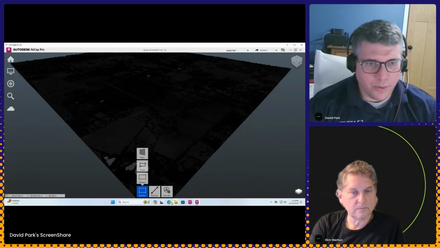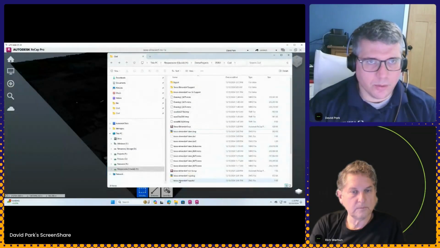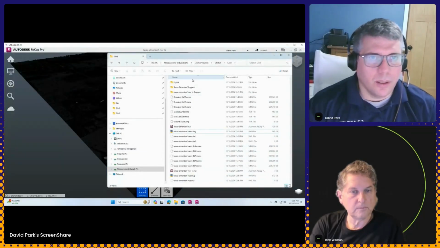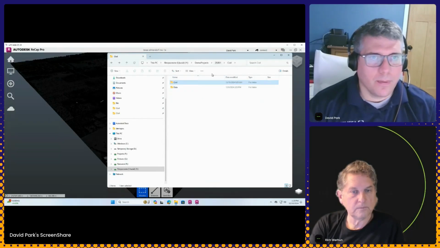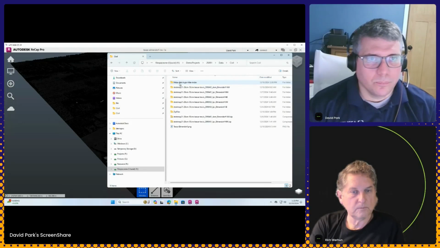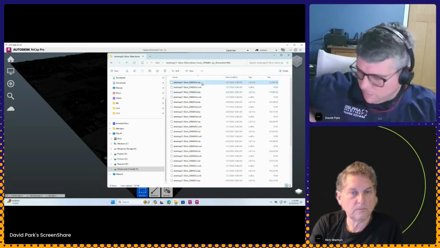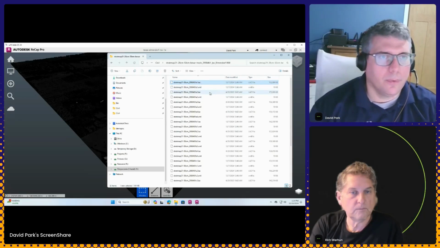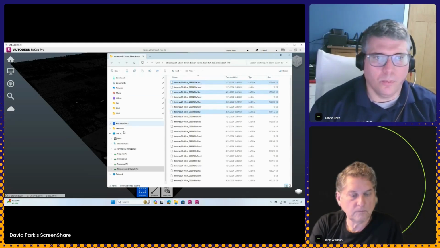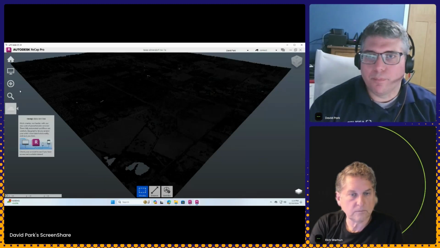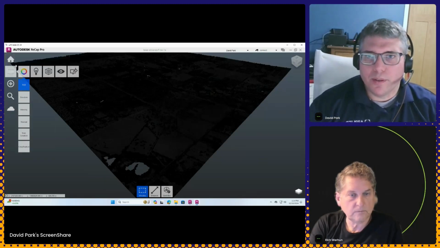And the sections that we're talking about here, just so everybody knows, these 3 files here are the ones that we are working with. So we brought those in.